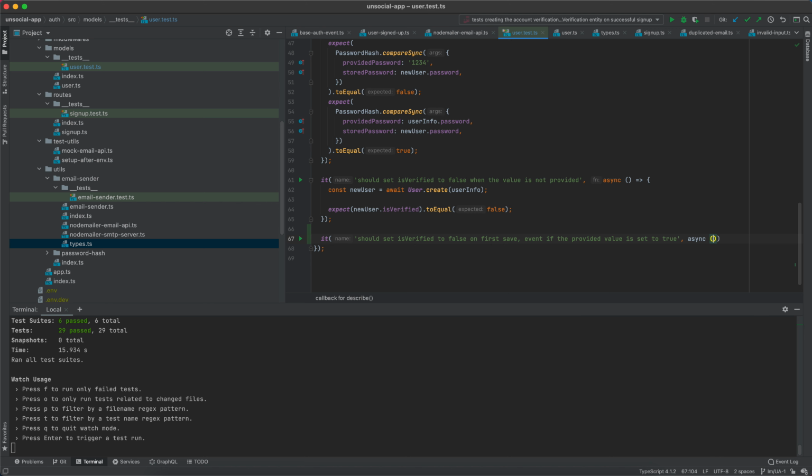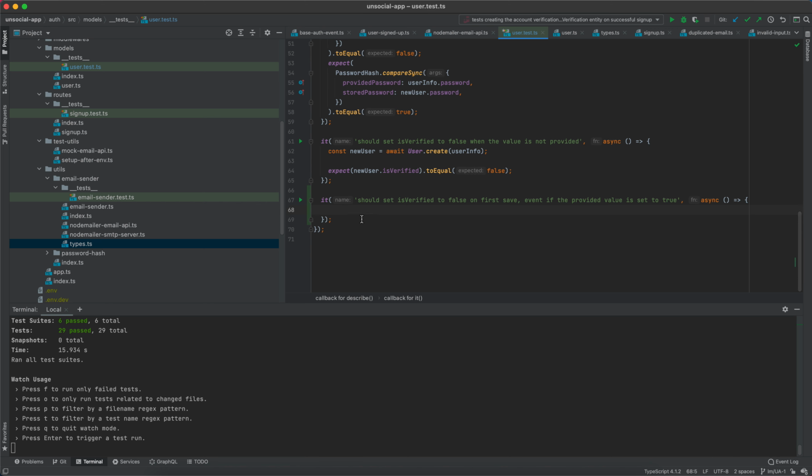Now, this is something that I want to enforce at the model level, right? So I want to ensure that whenever we are creating a new user in our application, that user is going to be created by default as false, or as not verified, and the user then needs to verify his or her email address. So how do I do that?